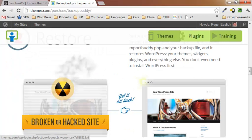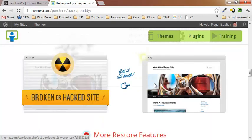It's easy to restore if you've got a broken or hacked site, or if you do a sandbox type installation like I do, where you're constantly installing and reinstalling, modifying stuff, creating templates. Then it's really easy to switch between your different installations very quickly, tweak something, make a new backup, and then restore it again.